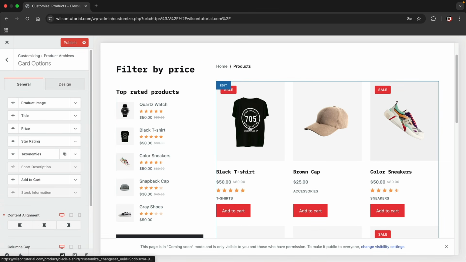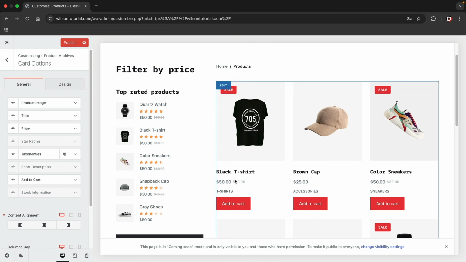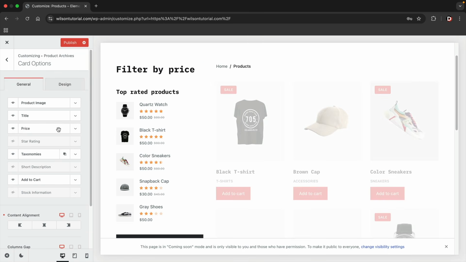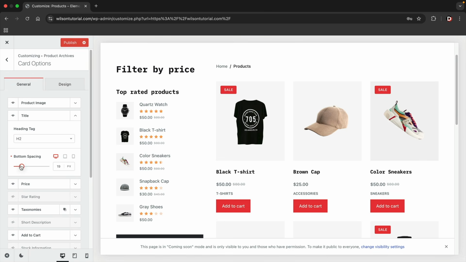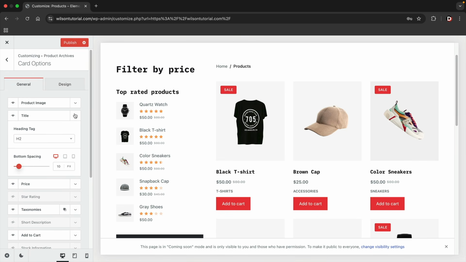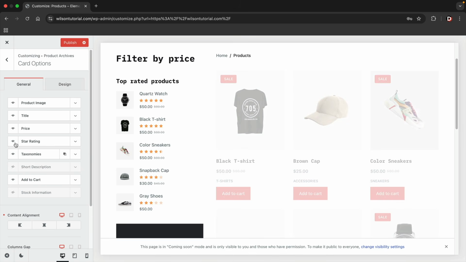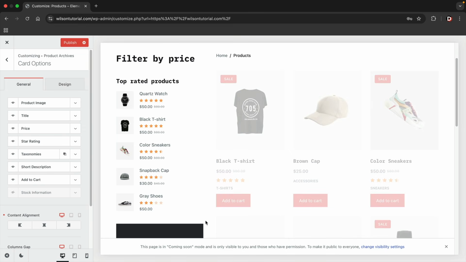Now this is where you can control what the products actually display. For example, if you do not want to show maybe the star rating, here I'll close the star rating. And then the star rating will now disappear. If you want to maybe hide the price, here I'll click on the eye for the price, and then you'll now see the price is gone. Now, if you want to further extend these options, for example, the title, click on the arrow, and then here you can adjust some more information about the title. So each of these elements have their own styling options. For example, the price, you can add a little bit of spacing in between there. So I'll go ahead and turn back on the star rating. Now here we have short description. So whenever you write a description for your products, you can choose to have that display.